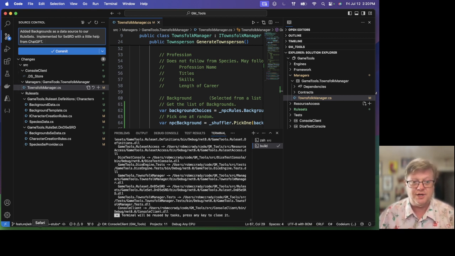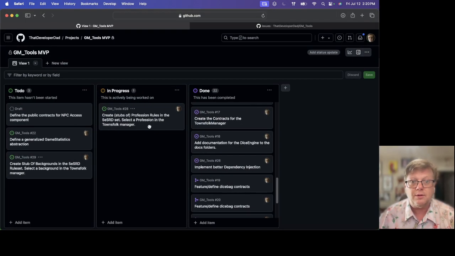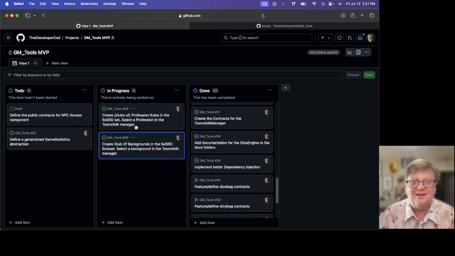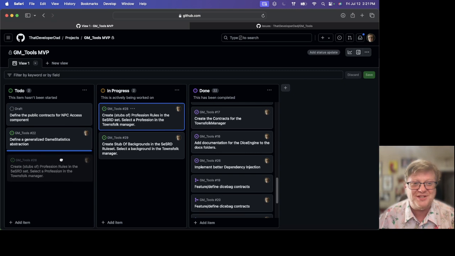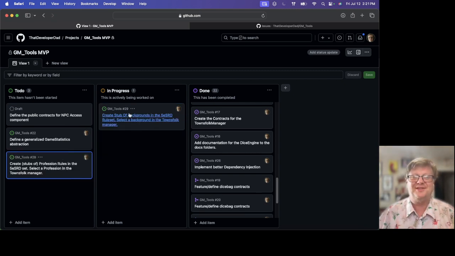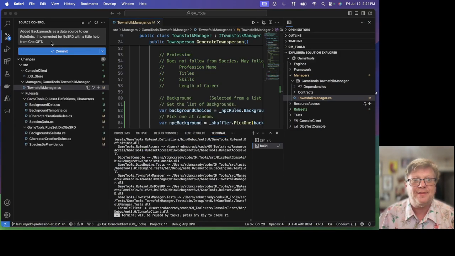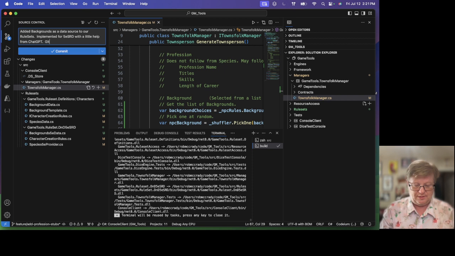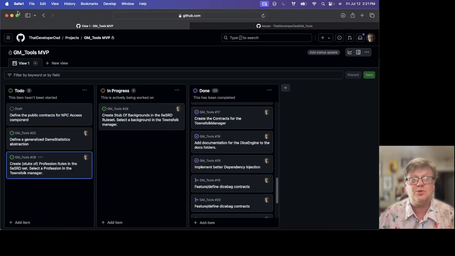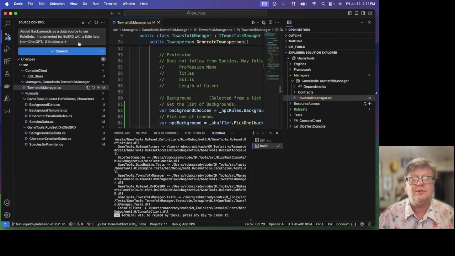And this will close a GitHub issue. I thought I was going to do professions, but I did backgrounds. It's issue number 29 that we're going to close. Did I say 29? Yes, 29. Commit.